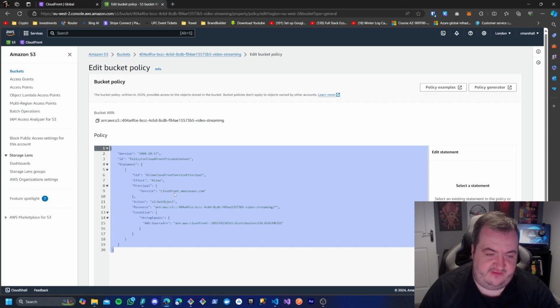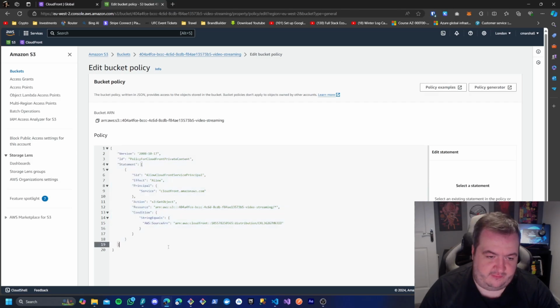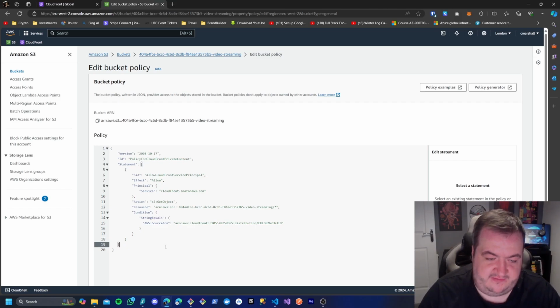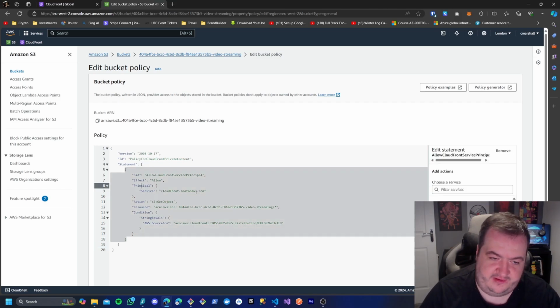So you can see here we've got a JSON snippet. It's just a simple control policy, and it's essentially telling S3 what can interface with it and what permissions they have on it. The principal is the CloudFront service. The action that CloudFront will be allowed to perform in this bucket is just the S3 get object, which will be able to get files. You want to make sure that's restricted to that, because obviously you've got stuff like save permissions, put permissions. We just want to be able to get, so that's all good.